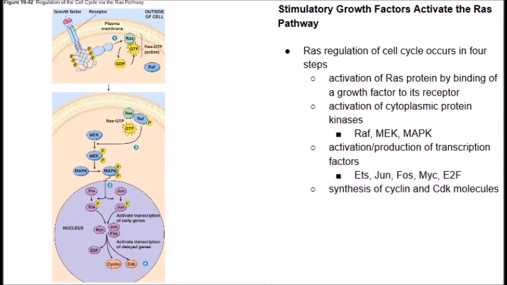So after all of this happens, in the second part of the figure, there's like the top part and then there's the bottom part. On the bottom part, when all of this activation has already happened, you see where it says step 2. That's where the protein kinase, RAF, is going to go and phosphorylate the serine 309 or threonine in the MEK protein kinase.